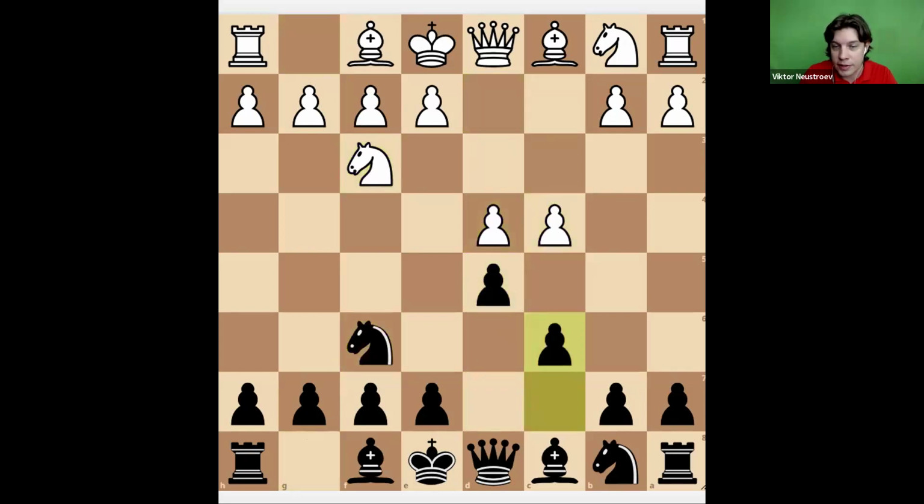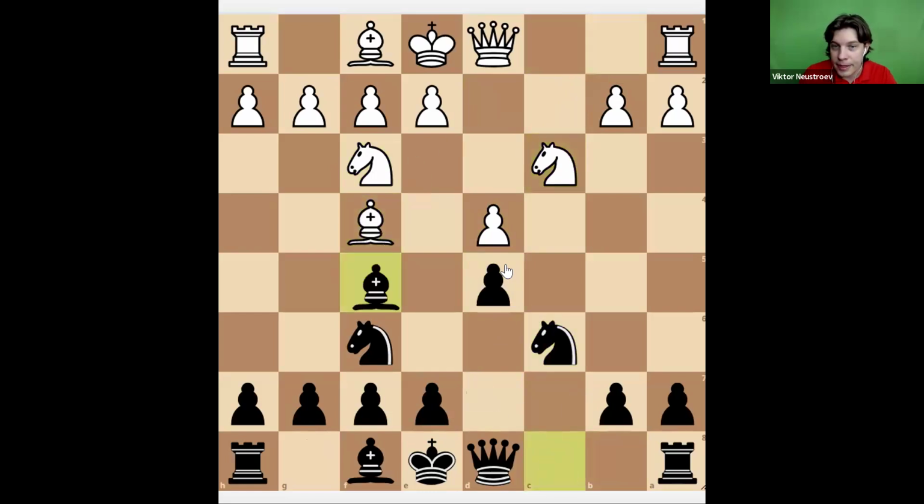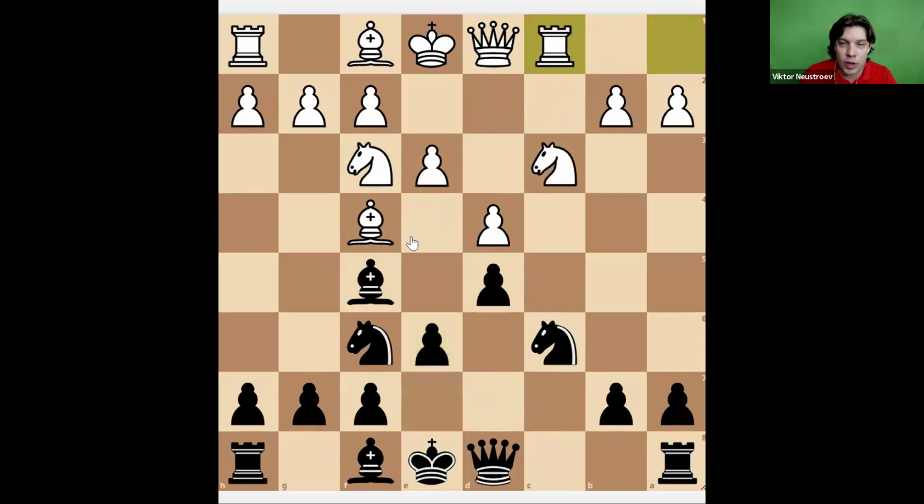So it was Slav Defense. If he had played something else, I would have transposed to the Semi-Slav, but he took, so I had to play the exchange variation of the Slav Defense, which has a lot of drawing tendencies. This is theoretical, and then he plays Rc1, which I forgot how to react to. The best move here is Rc8. I knew that a reaction to Rc1 should be Rc8, but I didn't play it, and for some reason I played a6 here.